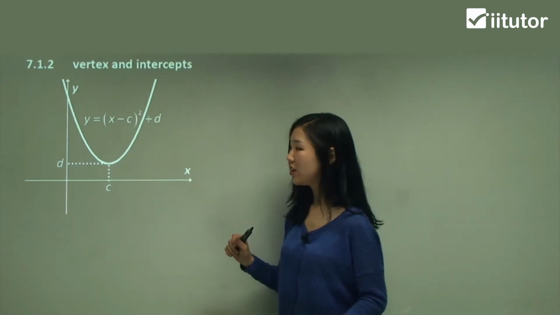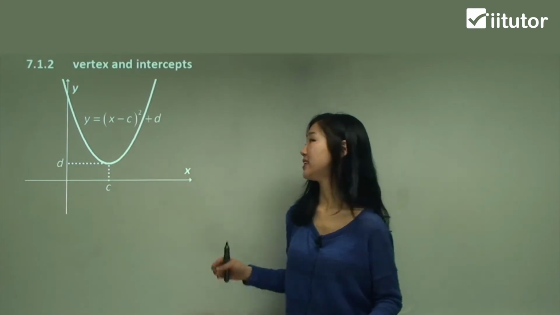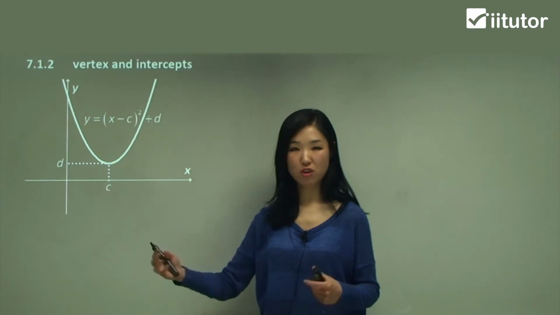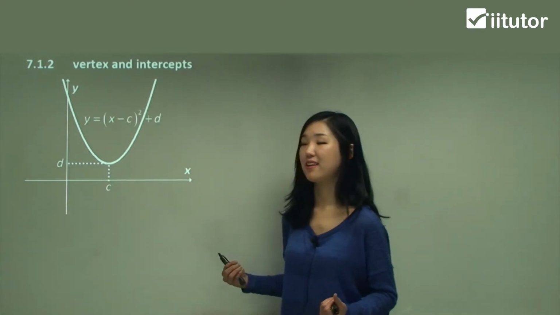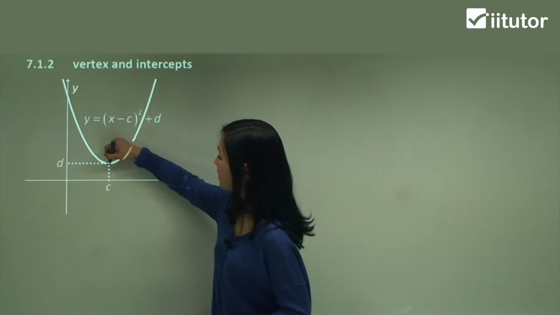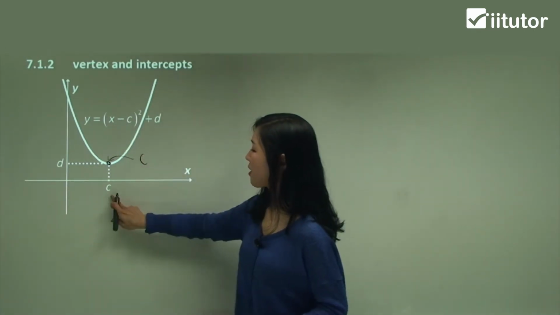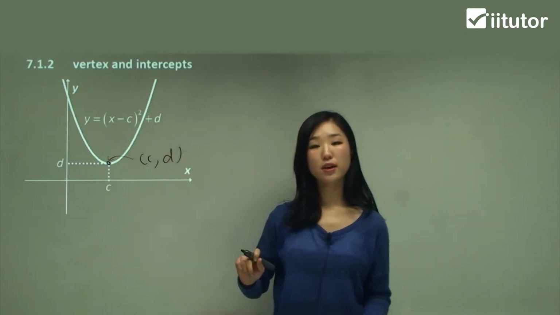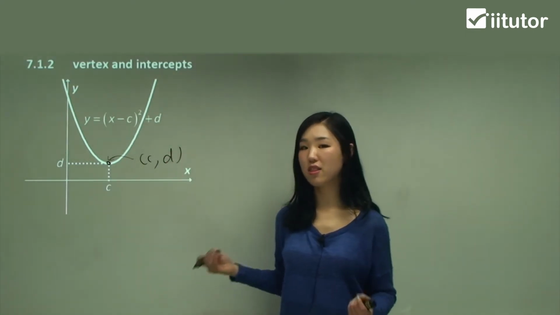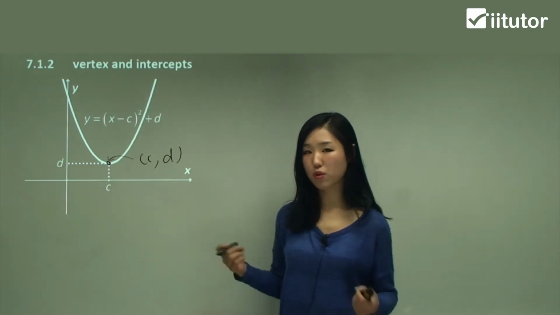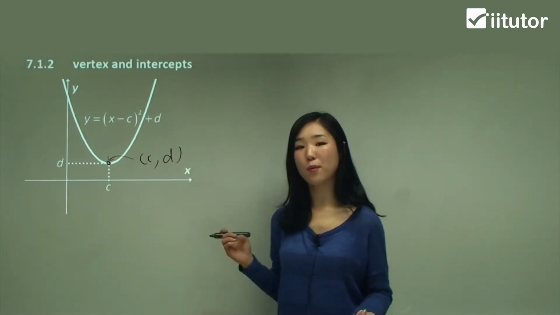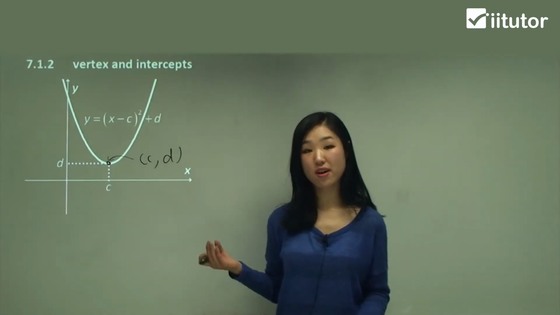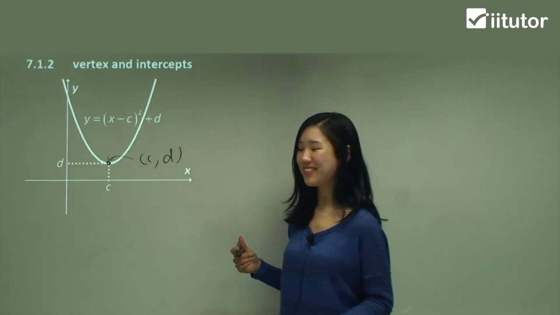Okay, so what can you tell me about the vertex? The vertex is not going to be that straightforward as how we calculated in the previous section. The x coordinate is c, the y coordinate is d. So the coordinates of the vertex are (c, d). None of them are actually going to be 0. Previously we know that one of either x or y was going to be 0, but in this case, both x and y coordinates of the vertex change. Can you see how that works?